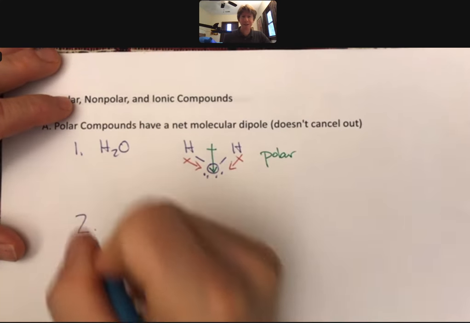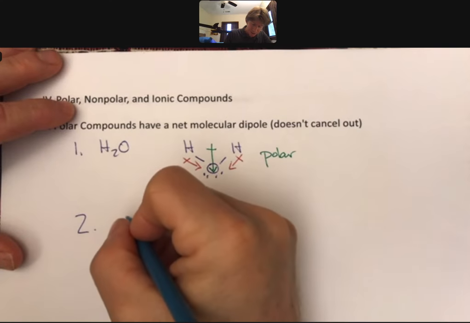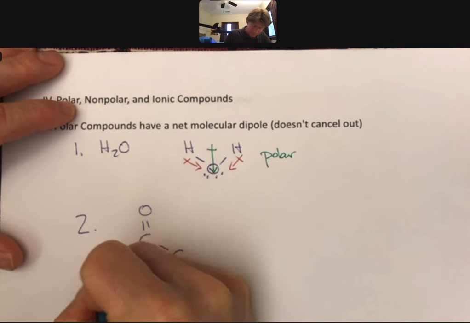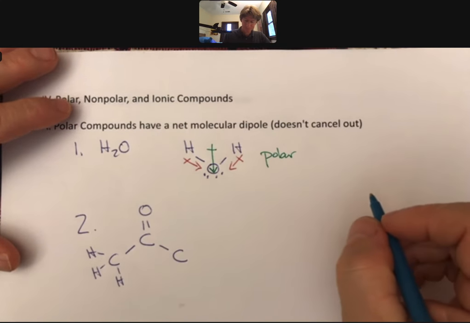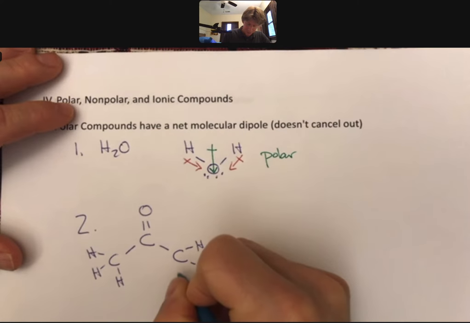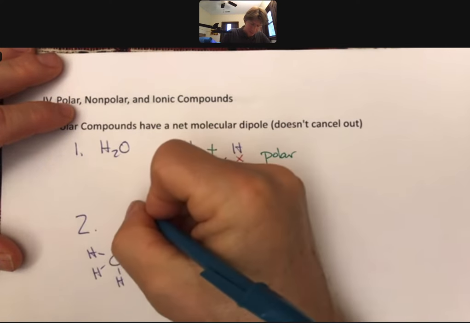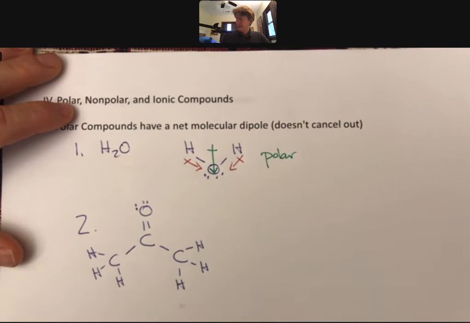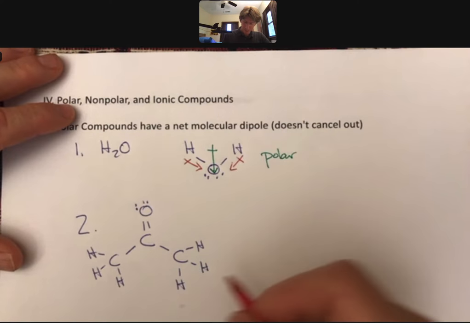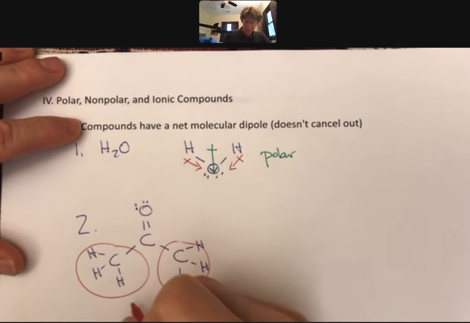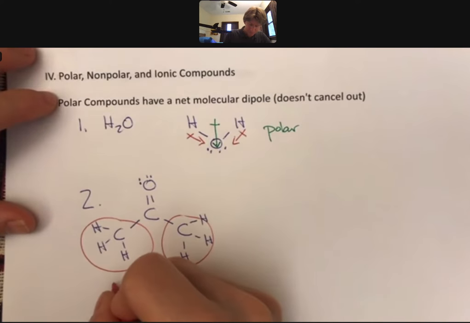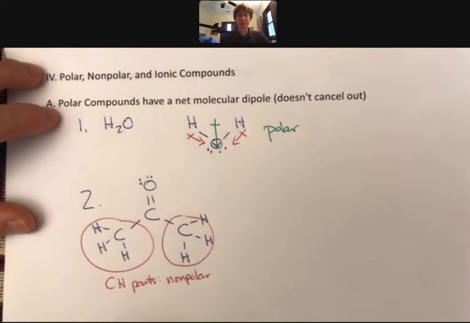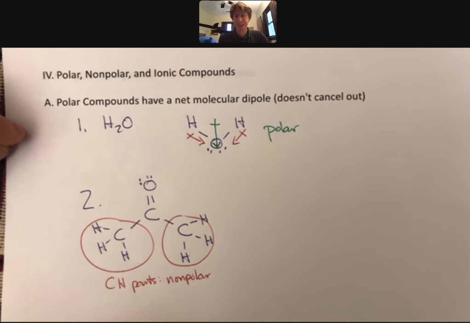Number two, this is a common one, acetone as it turns out. And I'm not going to draw multiple tetrahedral shapes for this one. So here's one representation of acetone. I'll go ahead and put the two electron pairs around the O, kind of askew there, which is weird, but they're there. Now for this molecule, what you should see is that while it has some carbon and hydrogen parts, so carbon and hydrogen parts are nonpolar, CH parts nonpolar, and as you get to larger and larger molecules, this is harder and harder to see, but CH parts are nonpolar.